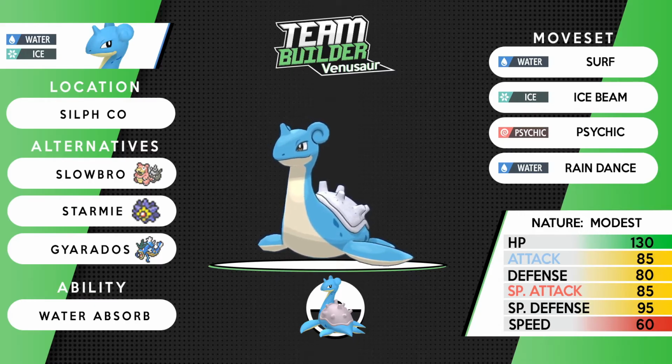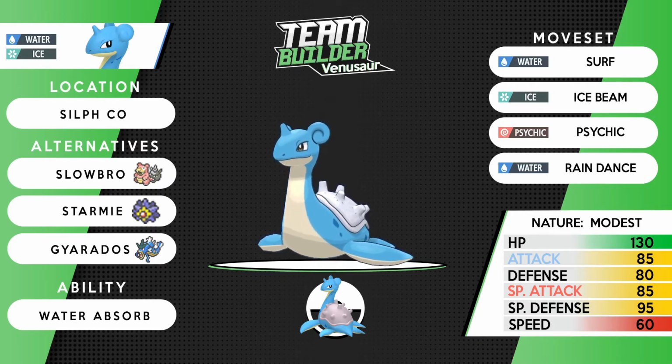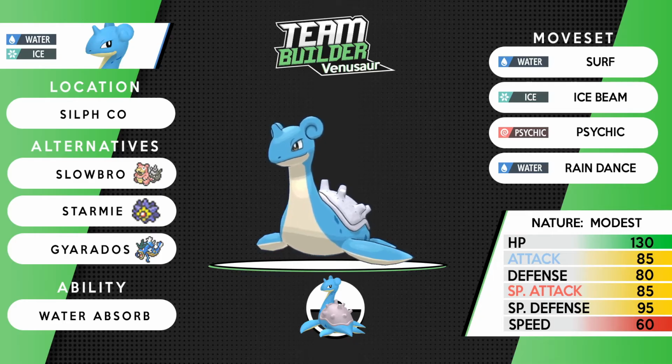Surf, Ice Beam, Psychic, Rain Dance. So this thing linked with Jolteon, you're setting up the Rain with Lapras. It's going to boost up those Surf attacks because they're going to do even more. So you've got the STAB, then you've got the Rain boost. And in these generations, the weather does not go away. So you're going to be setting up the rain, and it's going to be there constantly. You bring in Jolteon, you're going to start clicking Thunder, and things are going to die even quicker.